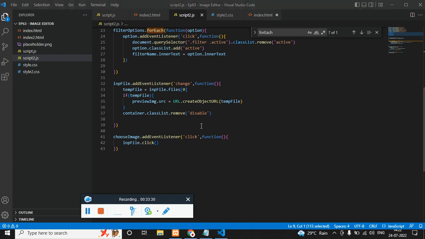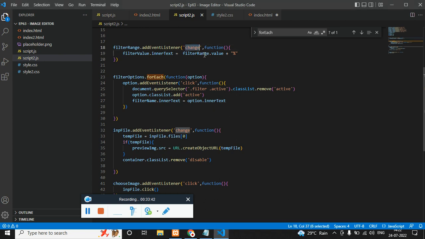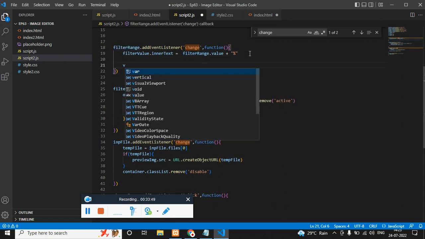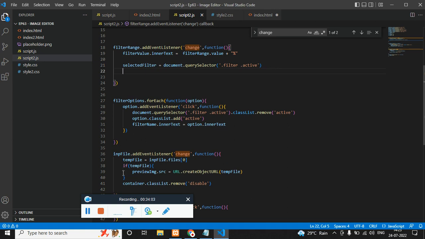Cool. Now what we need to do is change the brightness value. If I change the brightness value from 100 to 150, it should be stored in a variable. So for that, on filter range change, you can see I'm getting the selected value. If I click on a particular button, the active class is added, so it is known as the selected filter. Either it is brightness, contrast, blur, and so on.